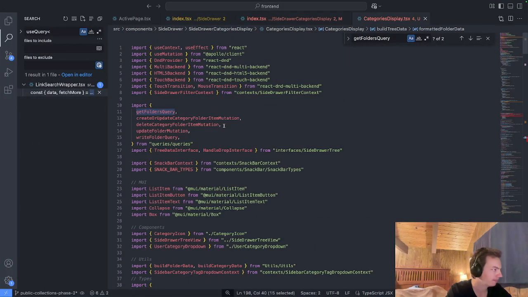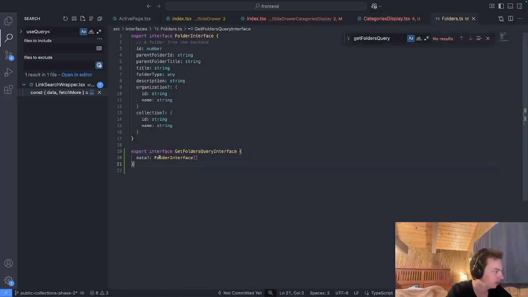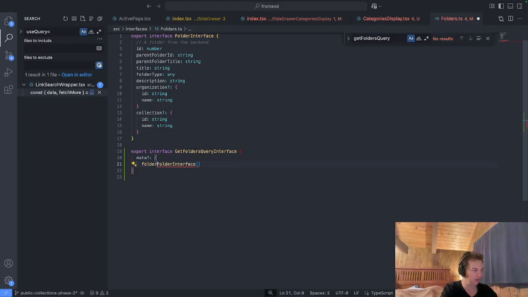Data folders. Is that right? Is that how you do that? And folders could be optional too, I think.